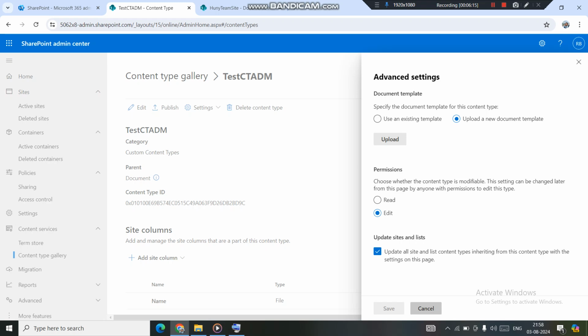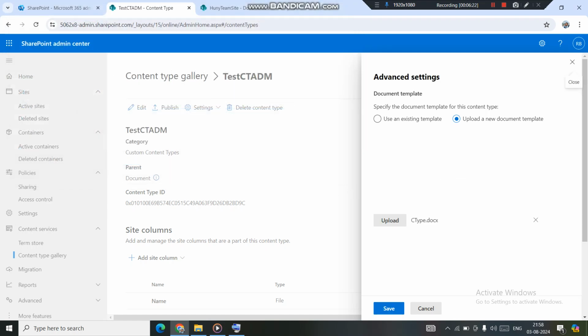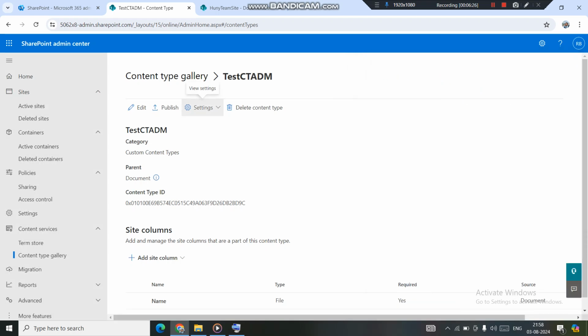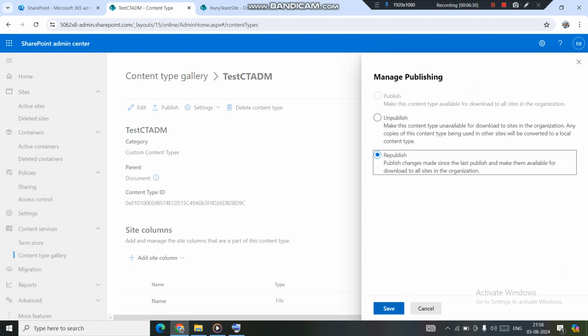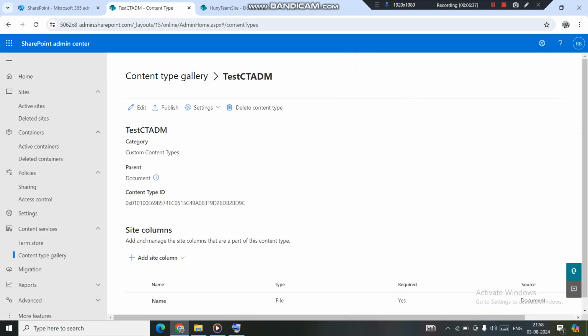Once you are done with the changes, just click on republish. So the changes which you have done will start propagating across all the site collections.